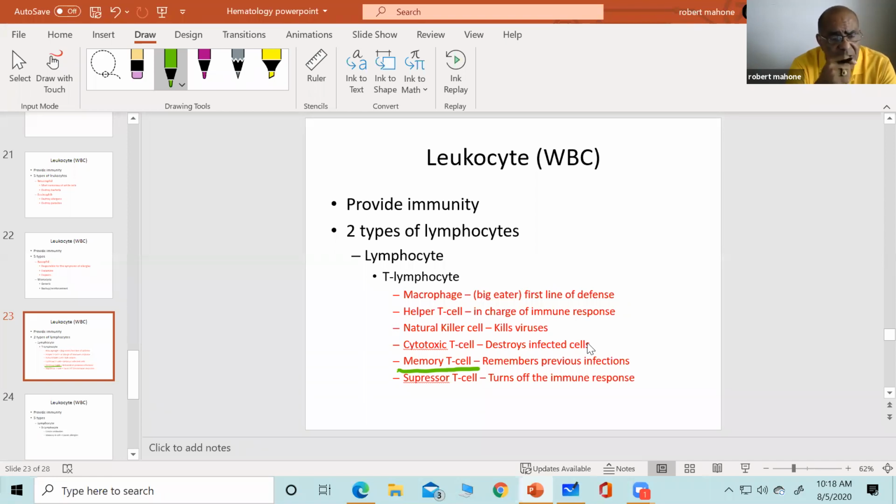So giving you a vaccine doesn't mean you won't get the virus. It means that when you do get it, your body will respond so quickly that the virus won't get a chance to make you sick. That's a vaccine, and that's what we're doing. We're taking advantage of the way the immune system works by giving you a memory T cell before you actually get the massive dose of virus.